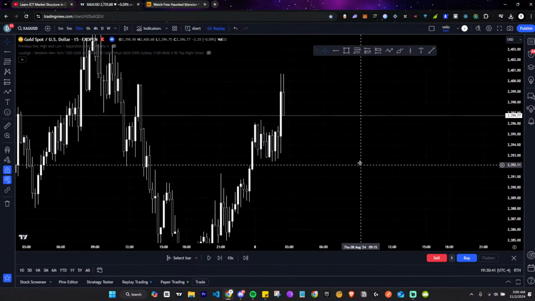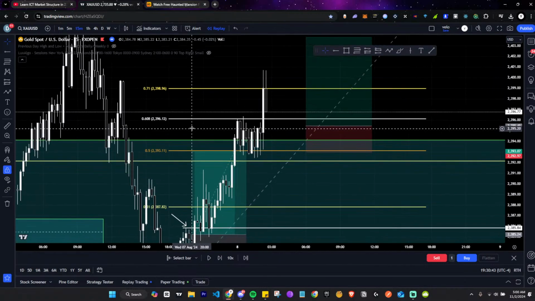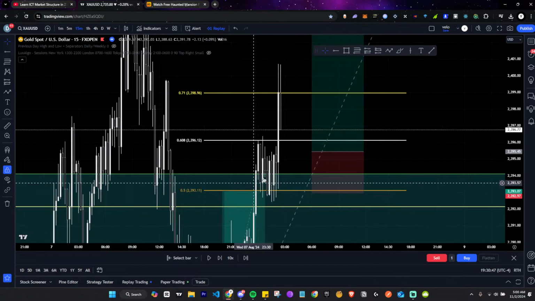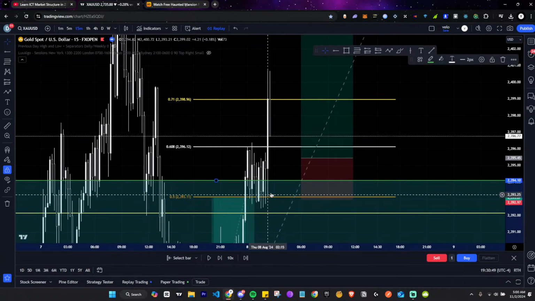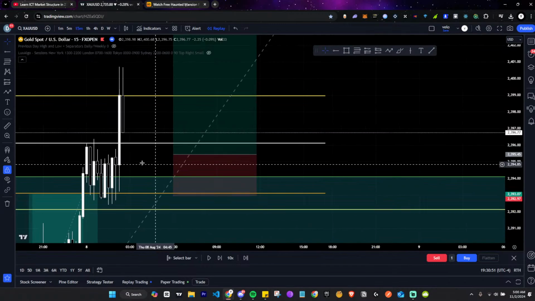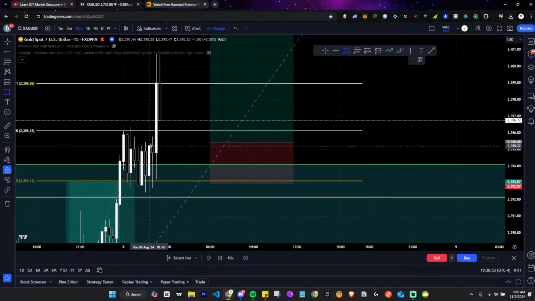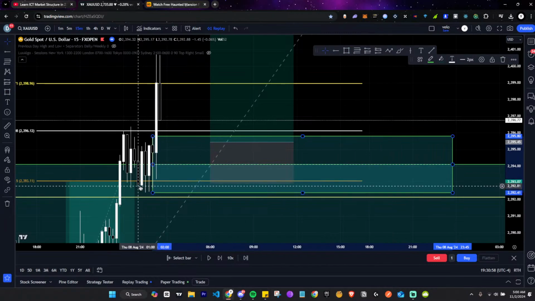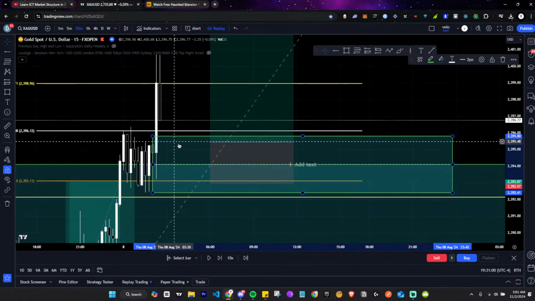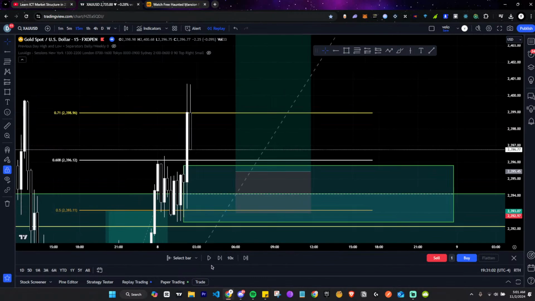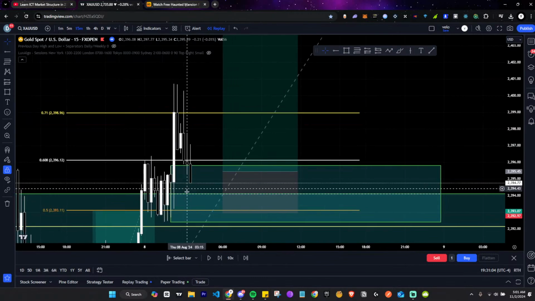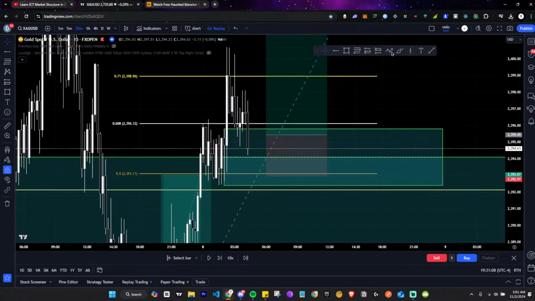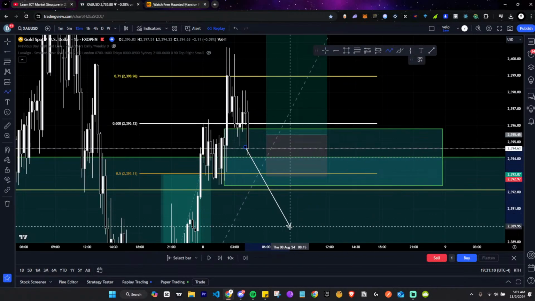Once you see this, if you see 0.5 used as a support level, chances are it might hold. There's a high probability it might hold if it's holding as a support level. For instance, there is an order block in this area. This whole area becomes an order block because this is the candle that truly took out this one's stop. So again, I'm not waiting to just take the first market structure shift I see here, because price could quite literally dump on my head even after a market structure shift.